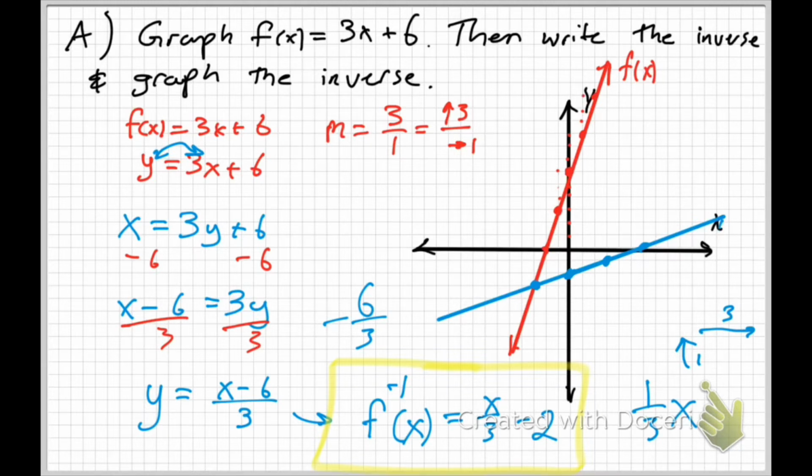So there's my inverse function. Make sure you label this. If you want to use 2 different colors, that's great. You don't have to, but you do have to label which is which. Make sure you do that. So there's my inverse function, and again, note that this is reflected over the diagonal line right here. You don't have to graph this diagonal, y equals x, but just notice that there is a reflection going on.